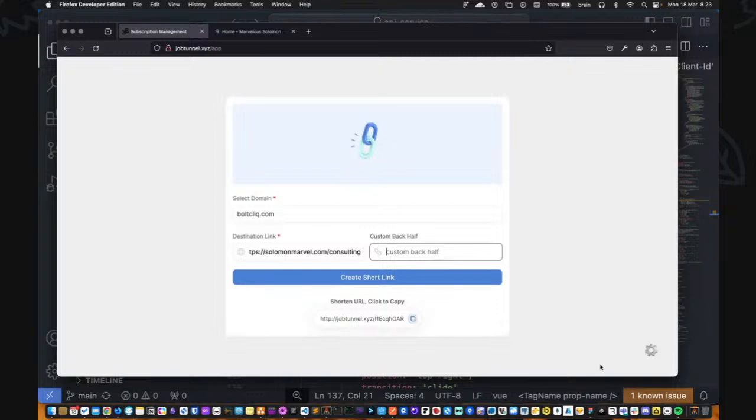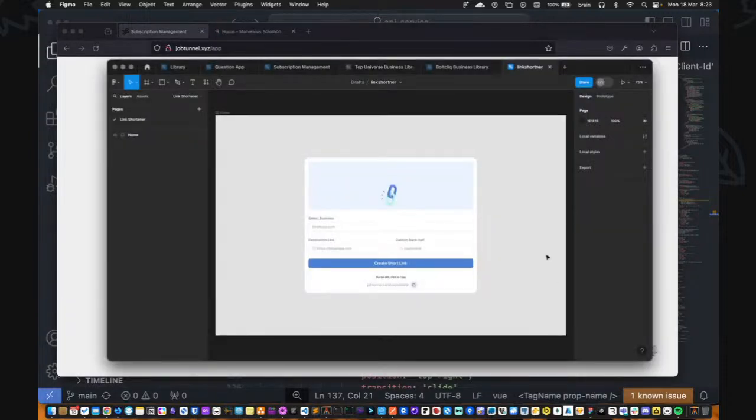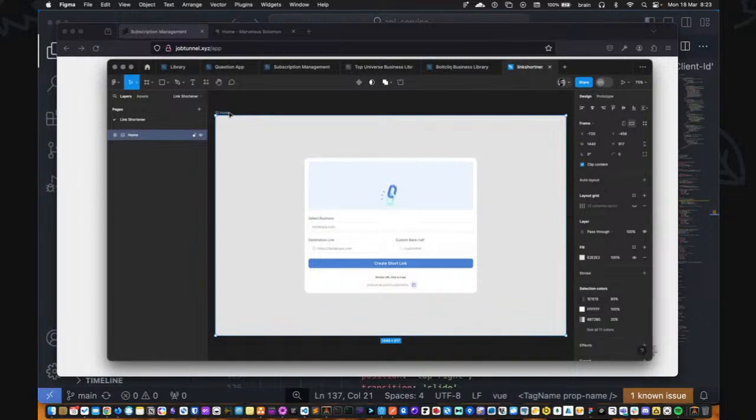I'm sure by tomorrow, the respective teams should start working on this once you get the link to the Figma page. The link to the Figma page will be dropped immediately after this call. It will be dropped on Discord. So you have to head down to Discord, grab the link, work with your team, and start building this already, right? This has to be completed before the end of the week.